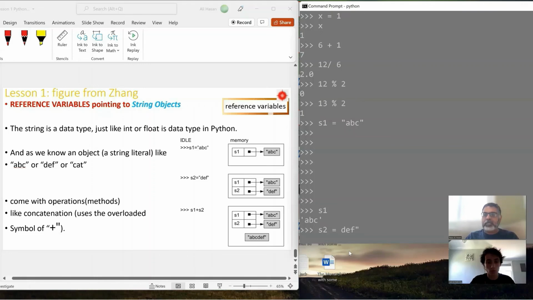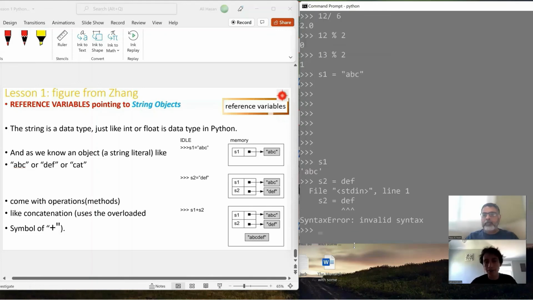We need to put double quotes. If I hit enter right now, the compiler will ask what kind of object this is, evaluate it as a keyword, and say it's a syntax error.